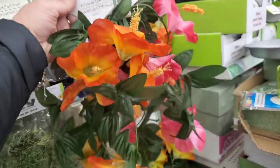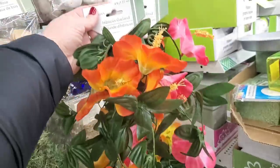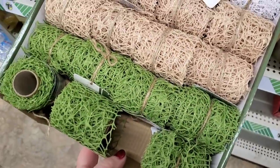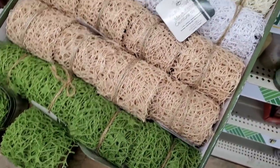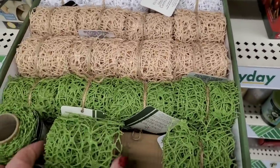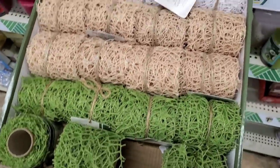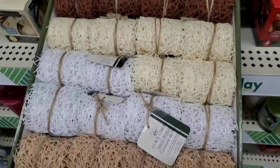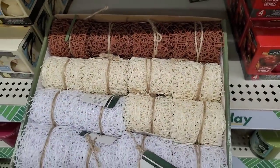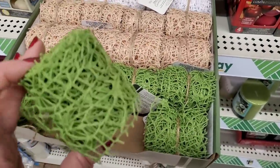These look really summer festive and beautiful — definitely a great deal at $1.25. They also have a full box of the floral garden mesh ribbon — I'm finally getting to see it in green as well. It comes in brown, off-white, white, tan, and a really pretty green. I'd love to see what people do with these mesh ribbons.